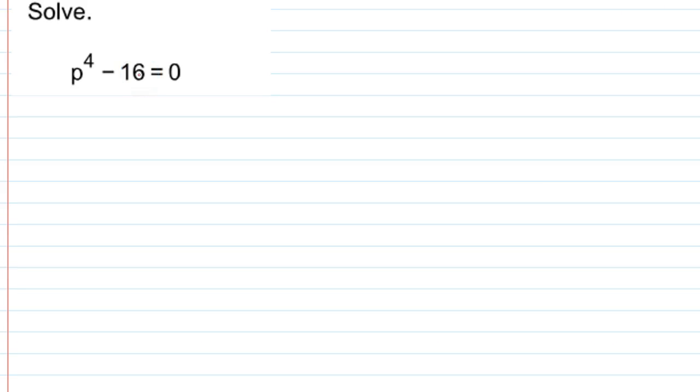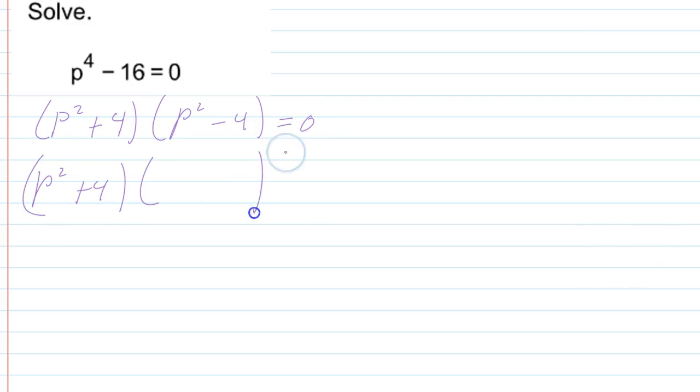Here's one last one. p to the 4th power minus 16. Now, this might look difficult because it's a fourth instead of a squared, but hopefully you can see that this is a difference of two squares. So you start by taking the difference of two squares, basically taking the square root. That's going to give you p squared plus 4 and p squared minus 4. Well, I can keep breaking this up. Remember, it's still equal to 0. The p squared plus 4 is not changing, but the p squared minus 4 is still a difference of two squares, which gives me p plus 2 and p minus 2. This is still equal to 0.